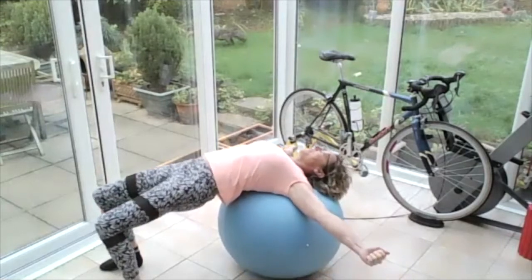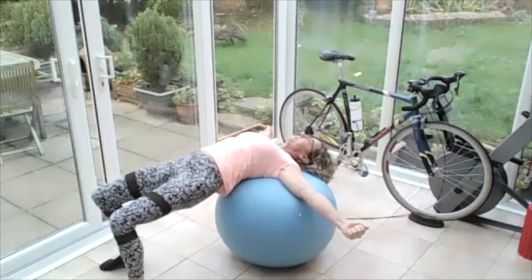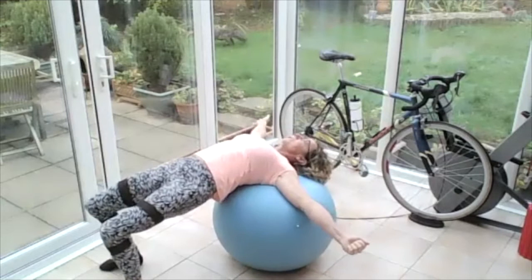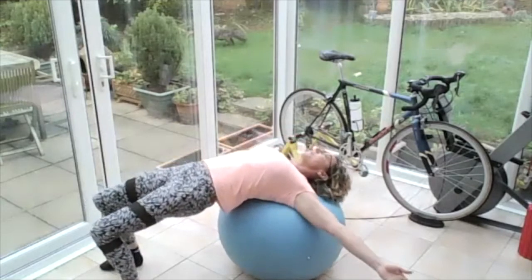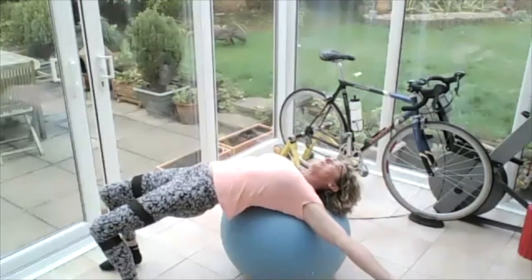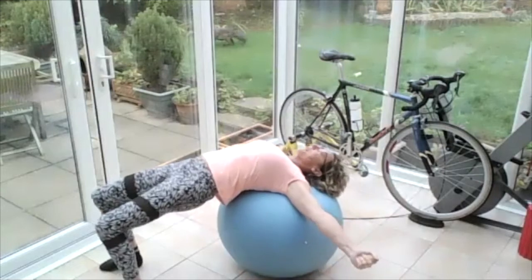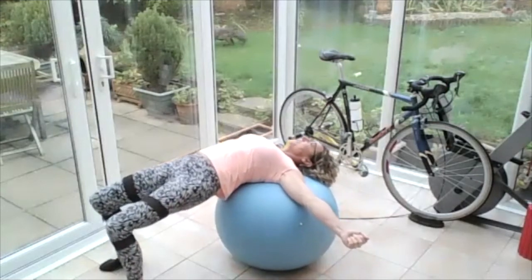All back to center. Roll it over to the right. Roll over towards the right. Pulls under the left shoulder. Back to center. Roll all over to the left. So the ball's under the right shoulder. Weight's in the left glute. Come back to center. Okay, one more on each side. Over we go.